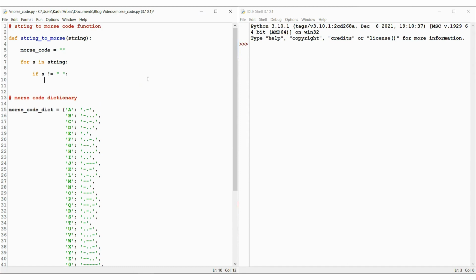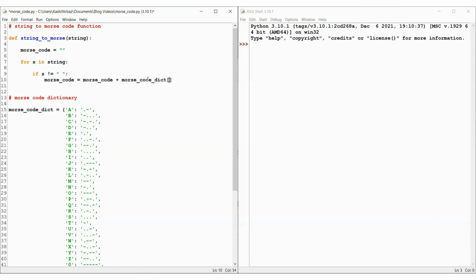In that case, we will say Morse code string is equal to Morse code string plus Morse code dictionary. We will go to the dictionary, we will refer to the particular letter.